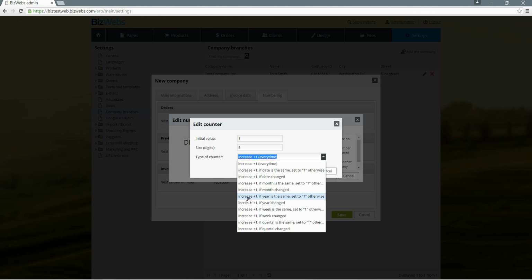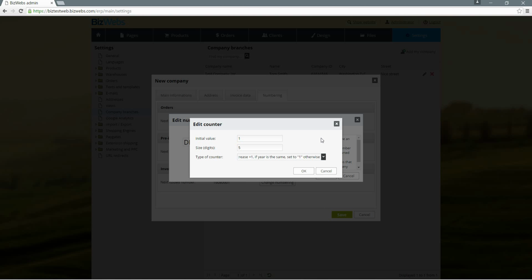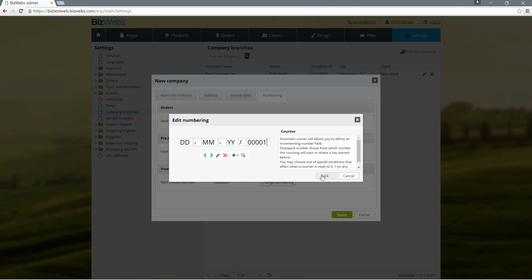So now I will choose increase 1, if the year is the same, but if the year isn't the same, it will set the counter to 1 again. So from the next year, your numbering will continue again from the number 1. I will click OK.